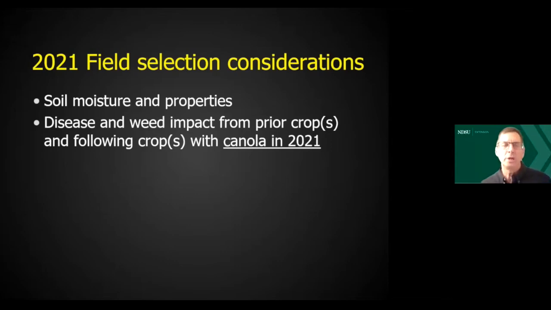And how do we do on weed management in prior crops leading up to this coming season? We did a good job. We still need to be on our toes, but maybe a little less so. But that's a consideration as well. And then how about after this year's canola? We definitely can count on some volunteers. And so that will be a factor to consider as we plan the crops to follow the canola.